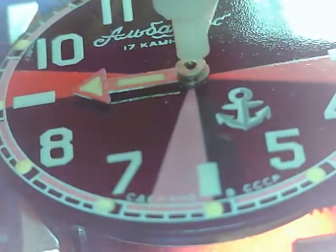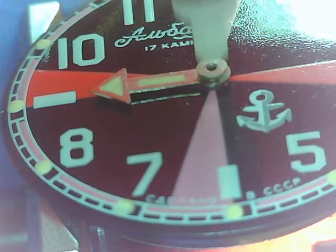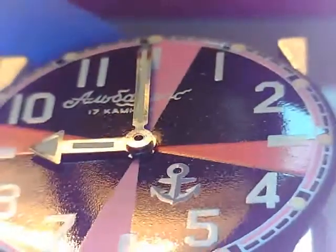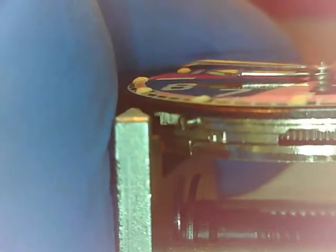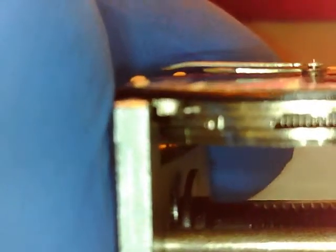I'm going to come in here and lean on that just a bit to get it seated. Doesn't take much. If you look closely you can see it's seated a little deeper now. Here's our next step — they don't interfere with each other, that's very critical. Having that curve on the minute hand is nice because it reaches over the hour hand, so we can verify that's working. Not bad at all.